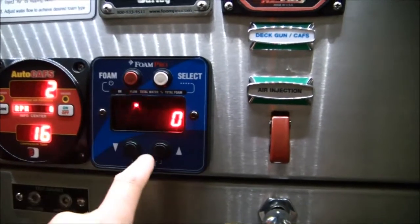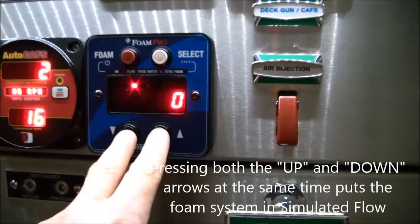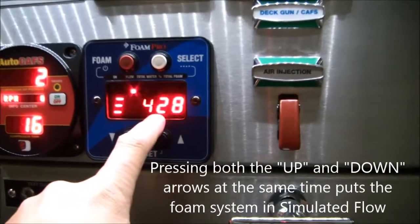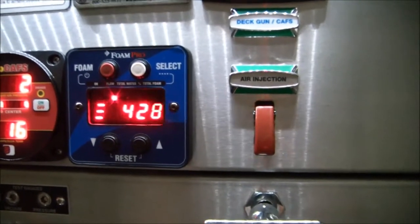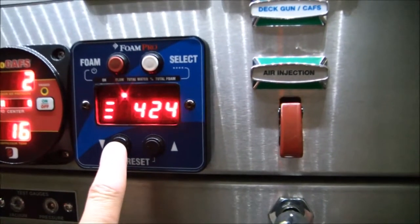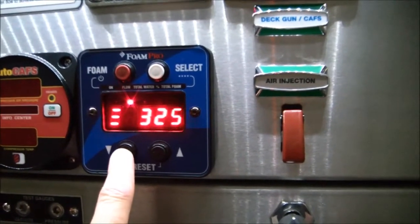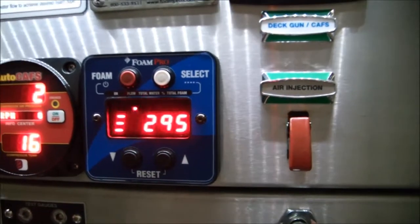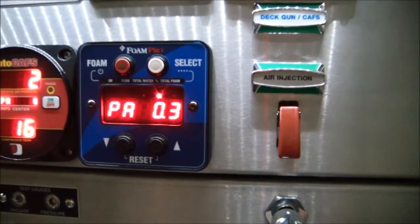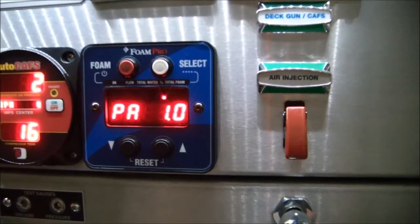Turning on the foam pump enables it and has it ready for when that paddle wheel starts to spin. But we can send the foam pro a fake signal by pushing both the up and the down arrows at the same time. I want the foam on light turned off first so I can show you what's going on. If we push both the up and down buttons at the same time, this will show us a three-digit number — commonly somewhere between 50 and in this case over 428 gallons per minute. I typically like to set this to something like 295 GPM — it doesn't matter too much, you just need a value. I also like to bump the percentage up to one percent just so we get this foam pump running at a pretty decent speed.